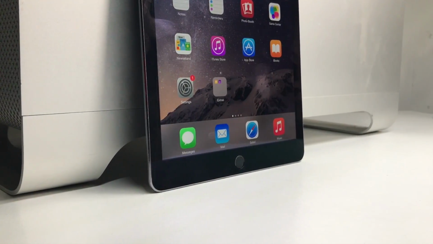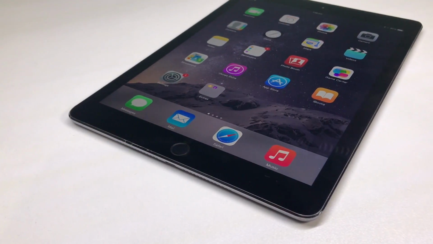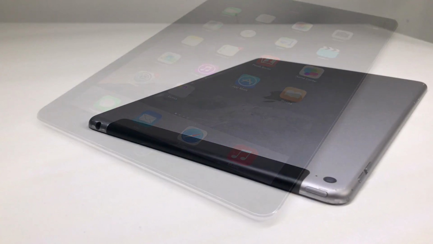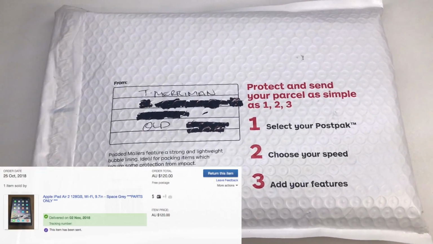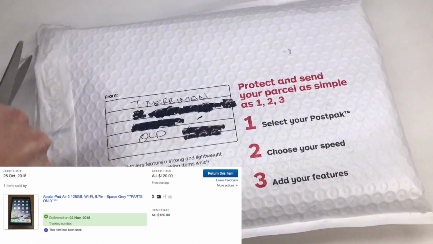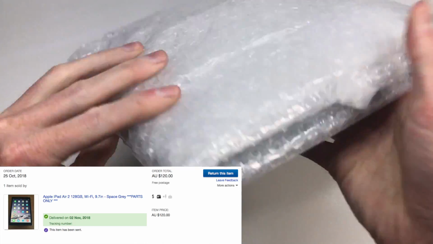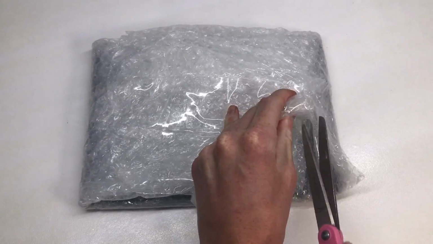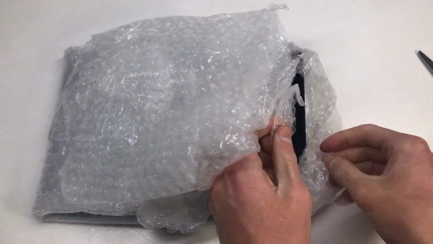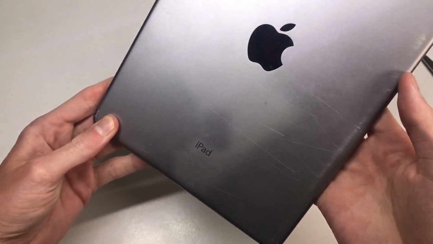In this video I'm going to be taking a look at this iPad Air 2 128GB Wi-Fi and cellular, still running iOS 8.1.2. I purchased this iPad for $120 on eBay in the parts not working section. It was described as a Wi-Fi only model with scratches, a cracked screen, but unfortunately also iCloud locked. This iPad Air 2 is a top of the range iPad with the highest storage configuration but also cellular, and paired with its original version of iOS 8, this was an iPad I had to buy.